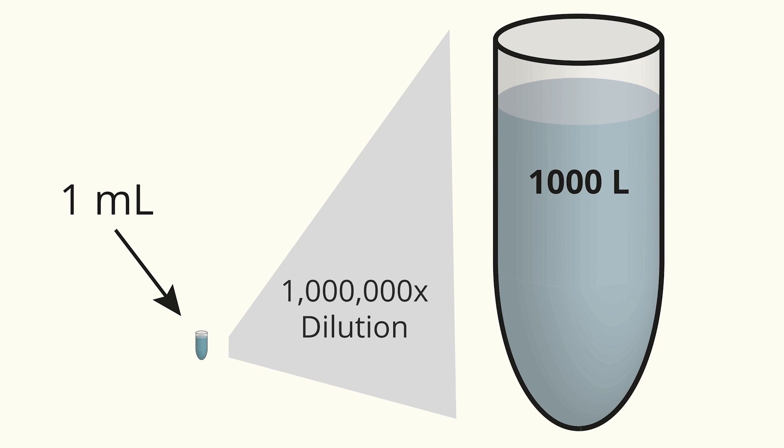Instead of wasting so much water, we're instead going to do serial dilutions until we get the concentration that we want. Instead of taking a very small volume and diluting it in a huge volume, serial dilutions multiply together many smaller dilutions.